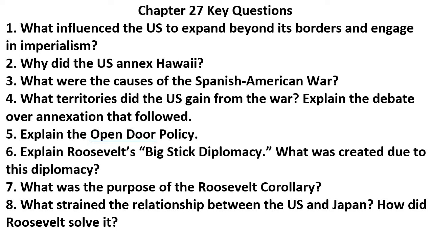Number 7, what was the purpose of the Roosevelt Corollary? Just like the Monroe Doctrine, the main purpose was to keep Europe out of the Western Hemisphere. The Monroe Doctrine stated that they should stay in their hemisphere and we would defend ours. So the purpose of the Roosevelt Corollary was to add on to that, and we would take preemptive action. What we did is we would buy out the debts of weaker nations in Latin and Central America, and we would pay those debts off, and since those debts were now owed to us and not European nations, Europe would stay across the Atlantic Ocean. We became the next door buddy, I guess you could say, although quite frankly we were the debt collector for the region.